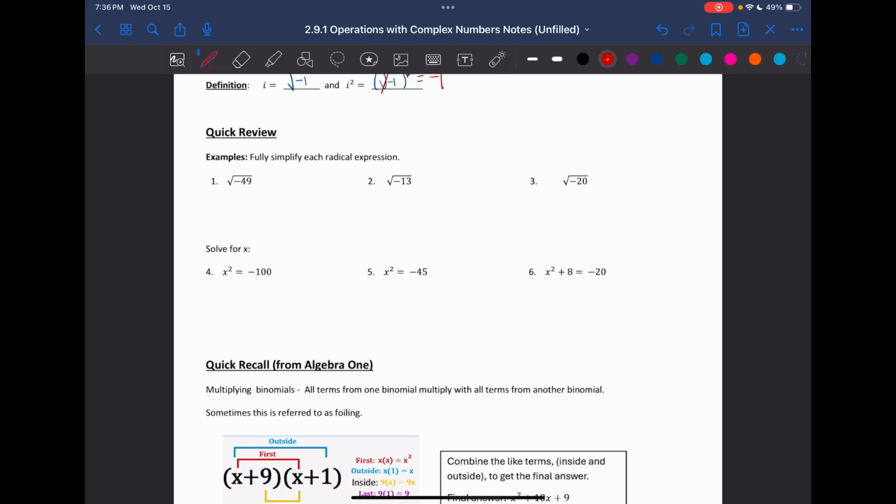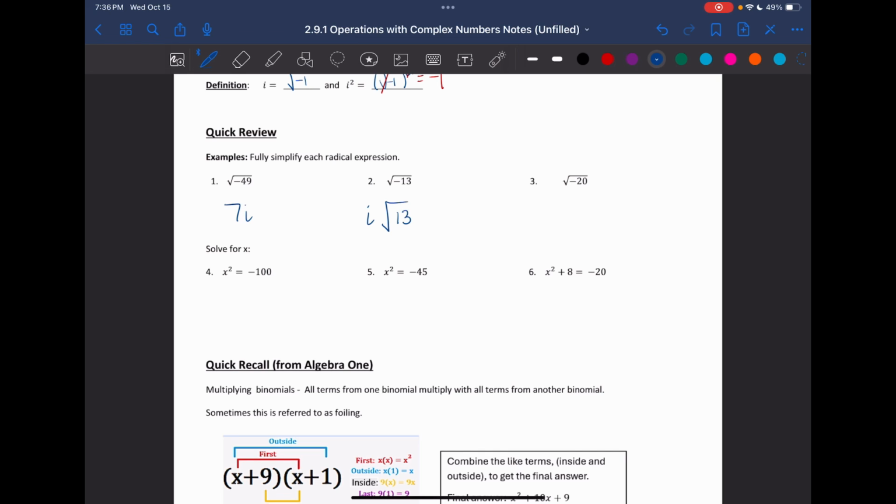So in number 1, the square root of -49 is the same thing as just the square root of 49 with an i afterwards. So square root of 49 is 7, so 7i. Number 2, we have the square root of -13. 13 does not break down, nor is it a perfect square, so I'm just going to leave it as a radical 13. However, I need to express that it was negative originally, so I'm going to put an i in the front. So i radical 13.